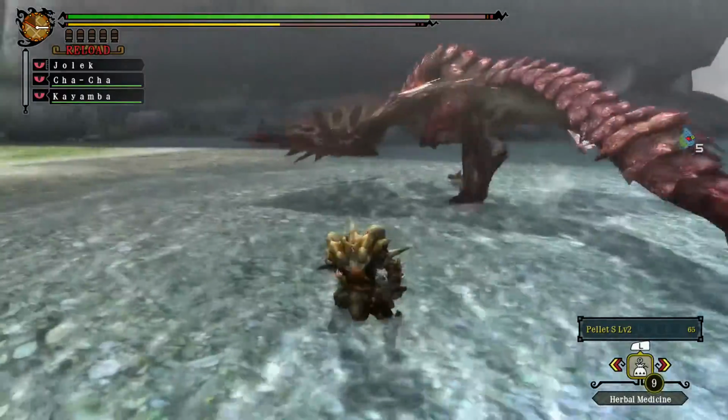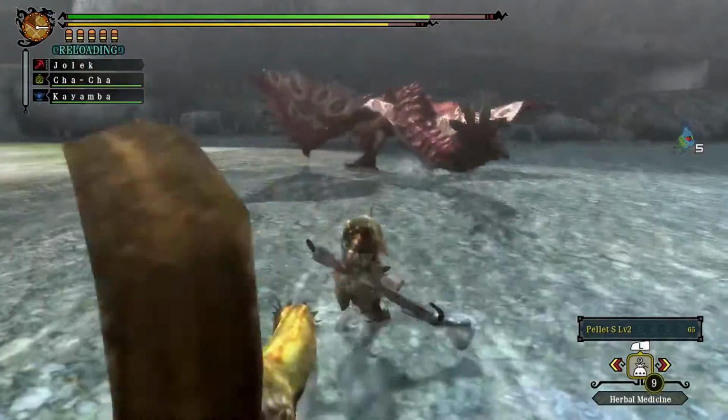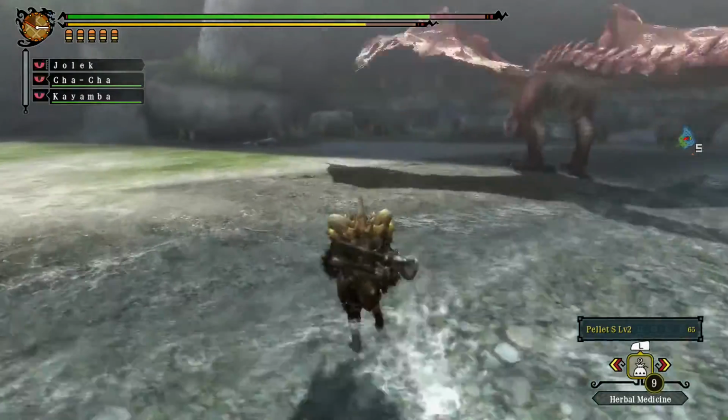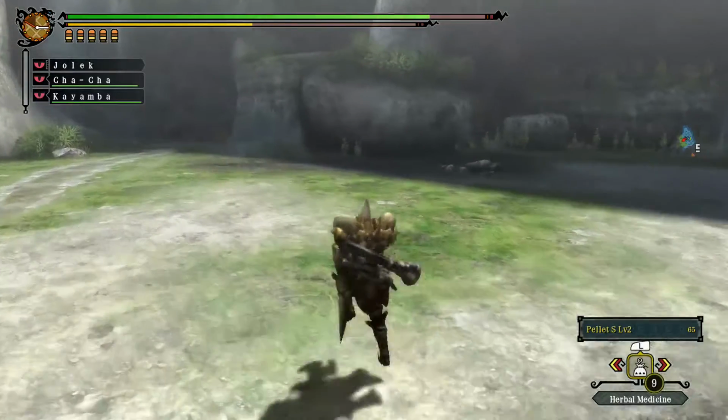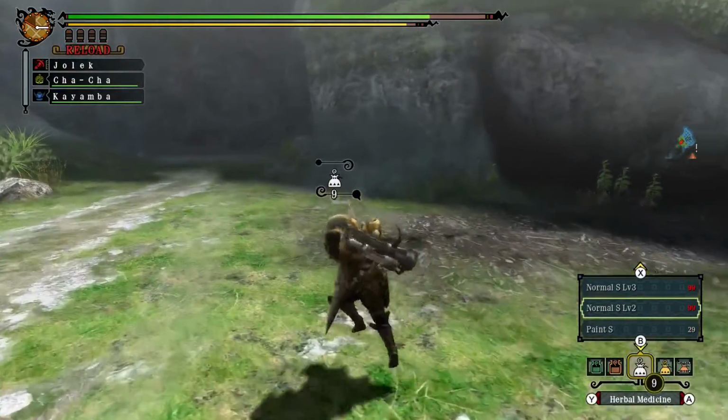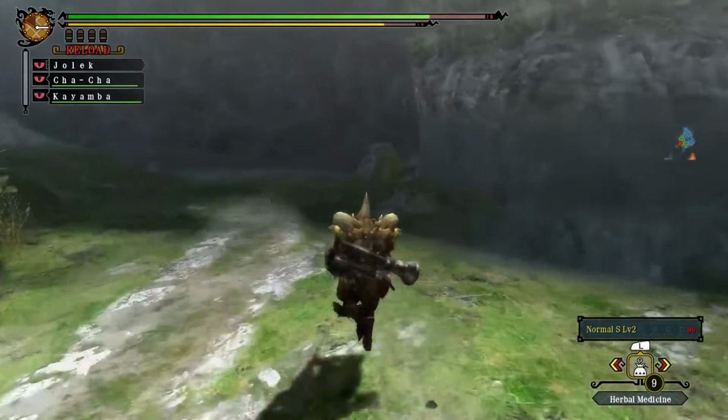I don't think I will get the kill here. In fact, she's a bit too far away for more bullet shots. So let's just dash to the nesting area. Anything worthwhile to use? Yeah, normal 2s.